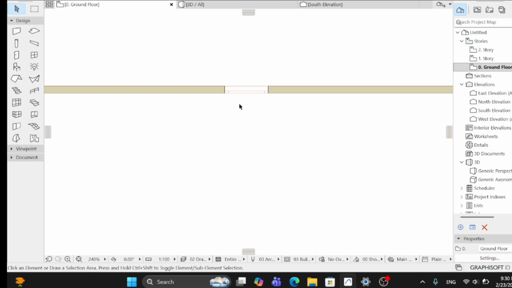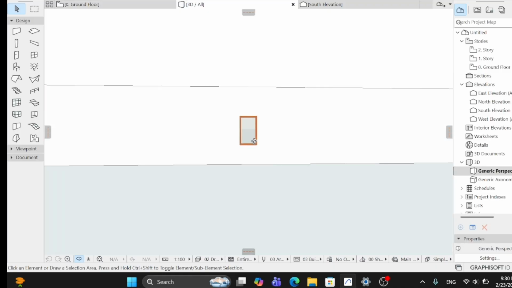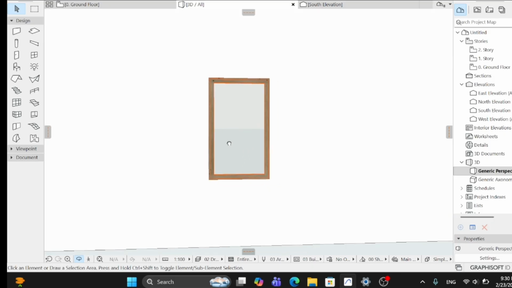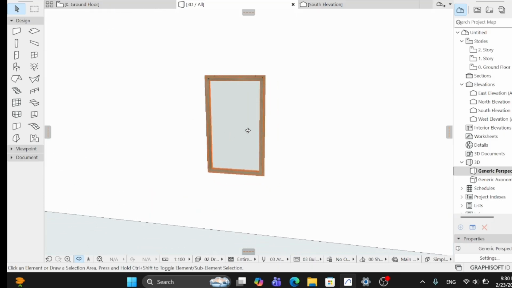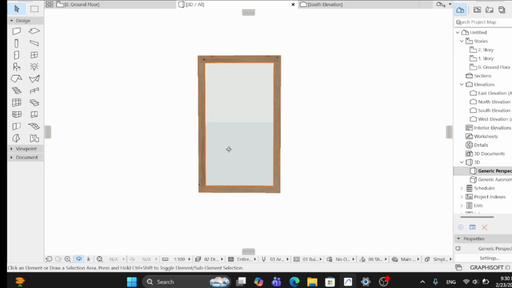Now I thought escape means you want everything to go back. Then F3. So this is our window. Can you see it very well? This is our window. Now this window we are seeing over here, this place is the glass, this place is the frame.